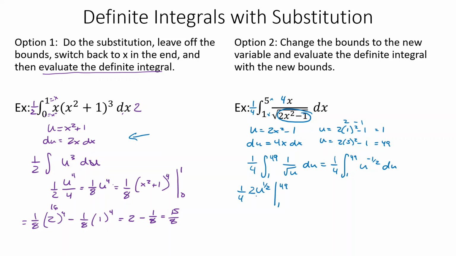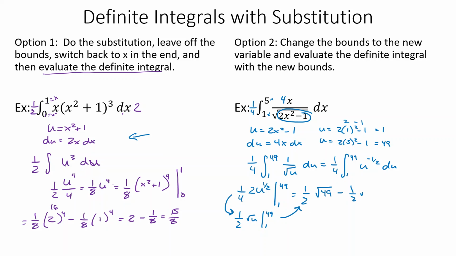So now I can keep these bounds here. I don't have to switch back because I've already switched to u's, so my answer and everything here is in terms of u's. So I get 2 times 1/4 is 1/2. We get the square root, u to the 1/2 is the square root. I'm just going to rewrite this actually, because that's really what this is. And now I'm going to this. So I'm skipping the steps I was doing in my head. I'm going to just write them out here.